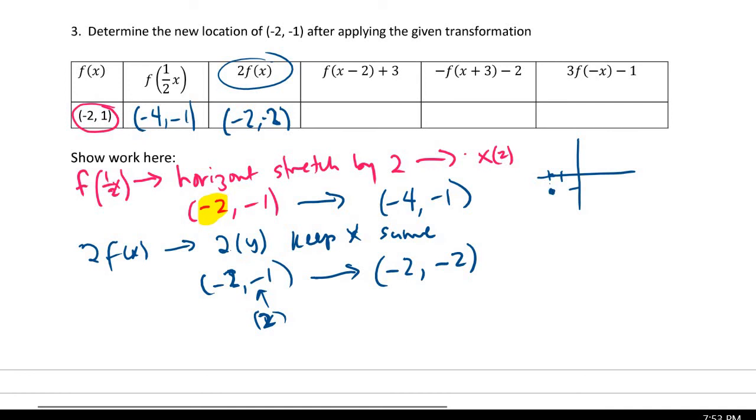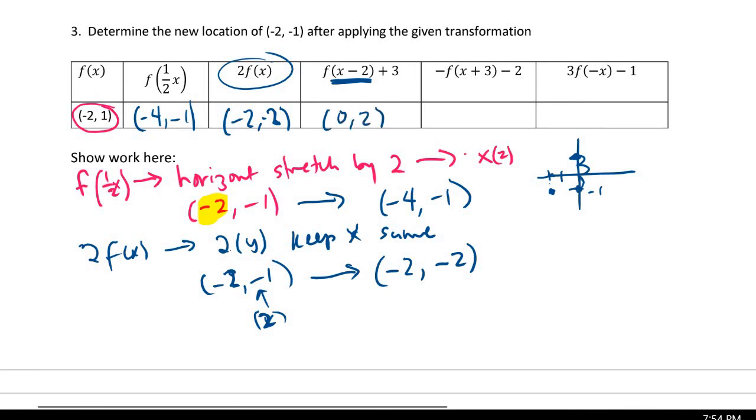And then remember we're going to go 2 to the right. So -2 becomes 0. Yeah, it's going to be 0 at this place, right? And then we're going to go 3 up. Remember, this is at -1 to start with. So here is the -1 right here. But we're going to go 3 up. So we're going to go to 0, and then we're going to do 2 more. So we're going to end up at 0, 2.